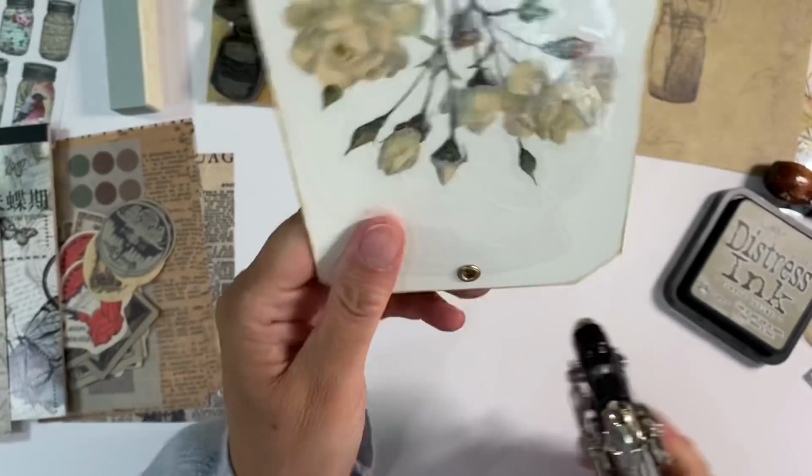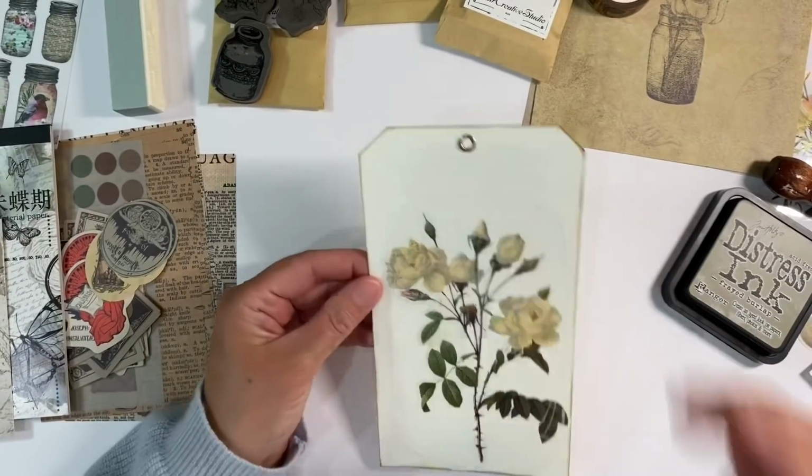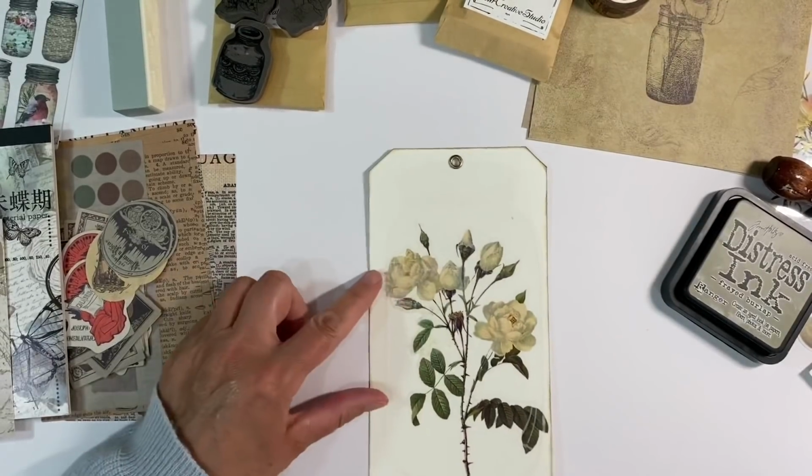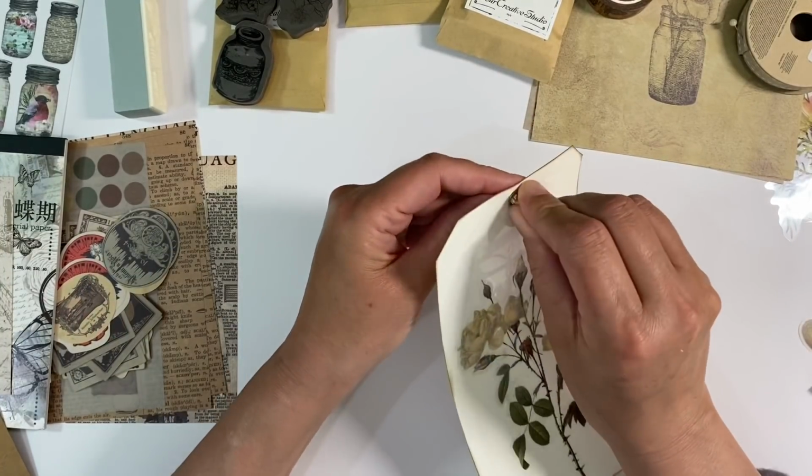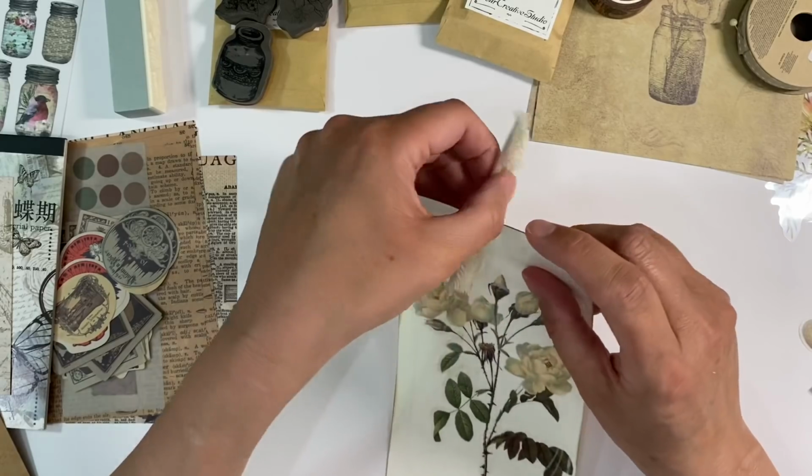Press that nice and tight, just like that. And then I just need some fibres to go through the top. And then I just want to pop a small amount of burlap ribbon just through here, like this.